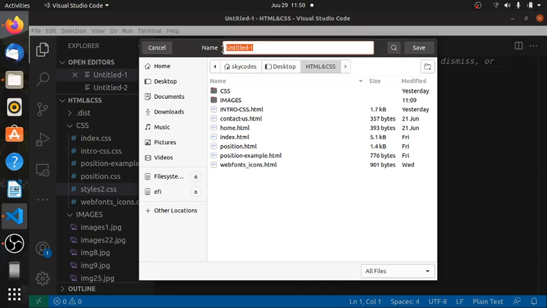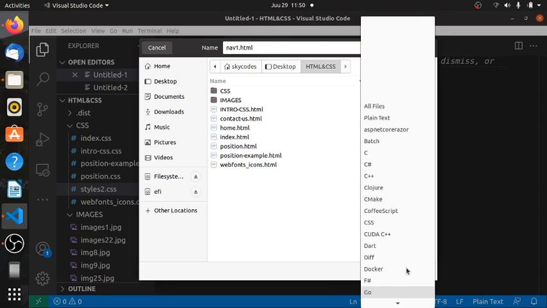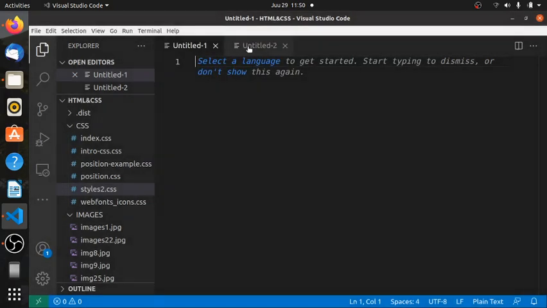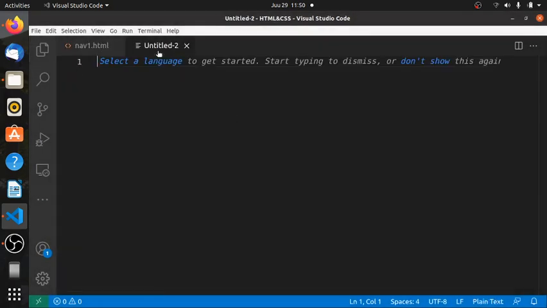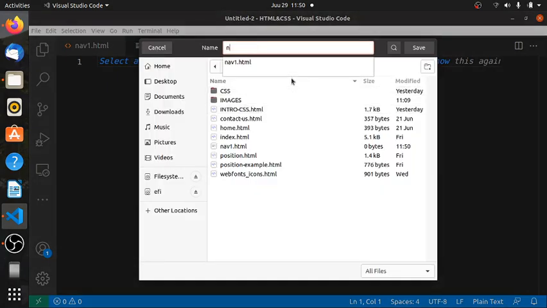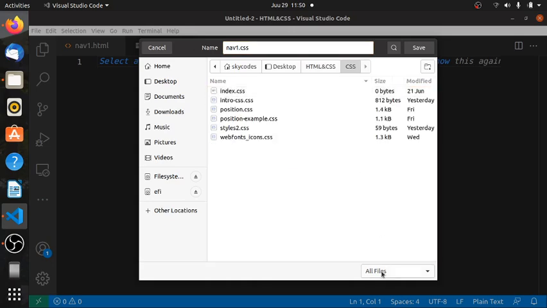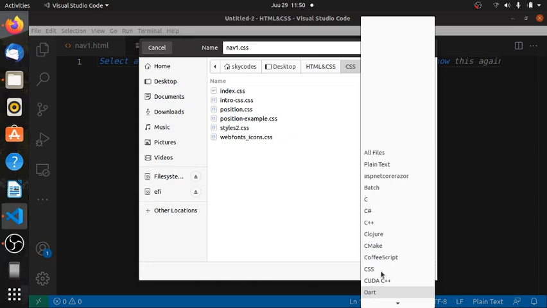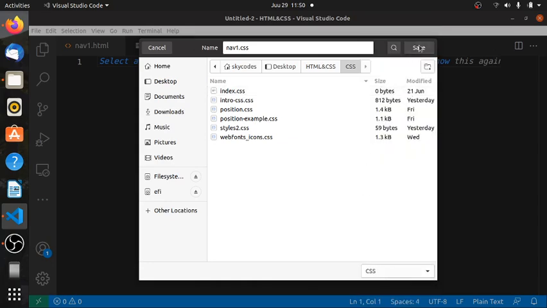So we can save this as nav1.html and continue with that. Then we can also create another one and we call it nav1.css. So this is the .css file.